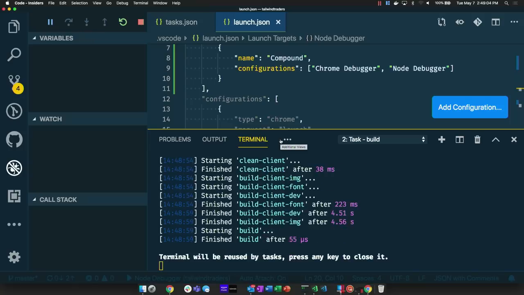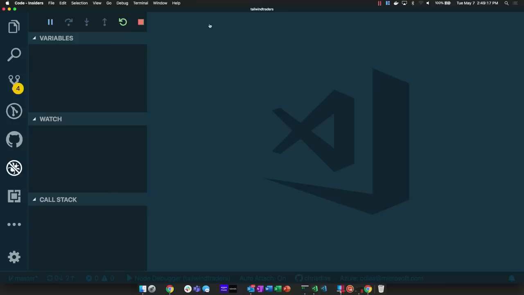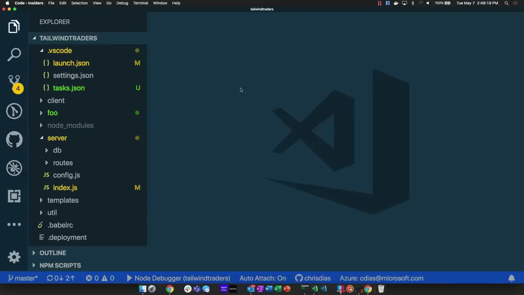So it's a nice way to take the things that happen outside of the tool, like Gulp or build or NPM, and combine them into key bindings through the command palette or through the debugger. All right, so that, in a nutshell, is a whole bunch of cool tips and tricks for VS Code. And so what I want to do now in the last 10 minutes or so is talk about remote development.